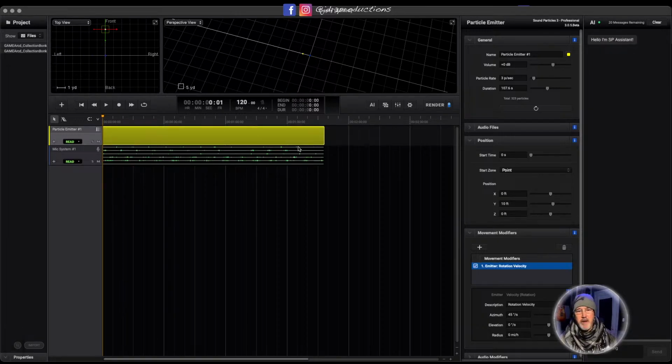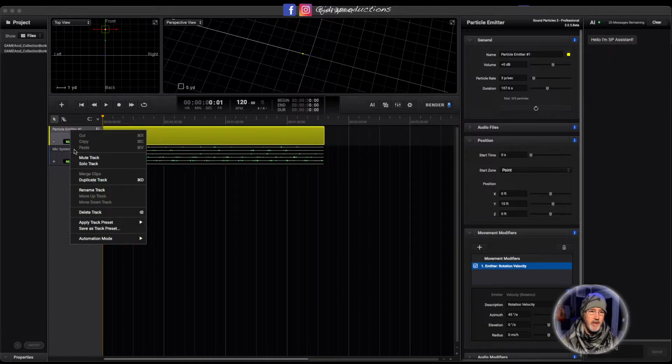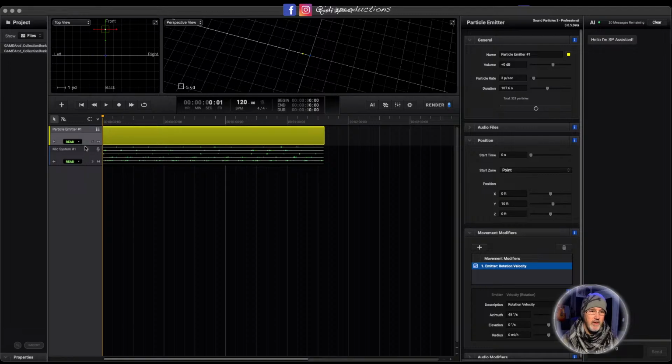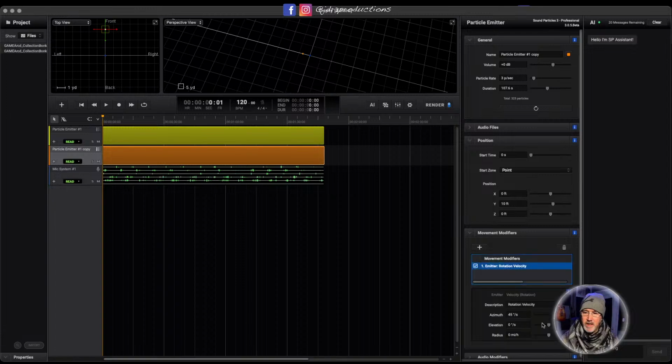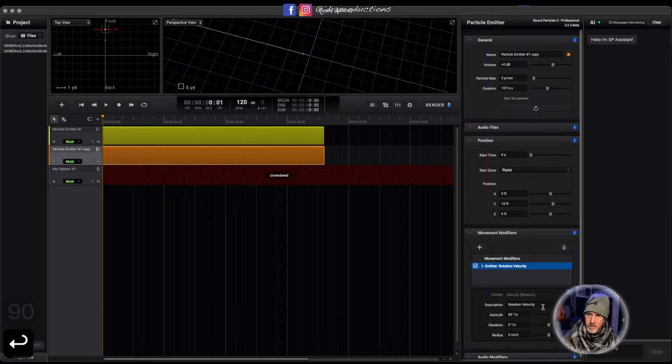And what's cool about this is that we can actually make more particle emitters if we wanted. Let's duplicate that one. And we could take the copy of it and make it go faster. Let's have this go 90 degrees per second.